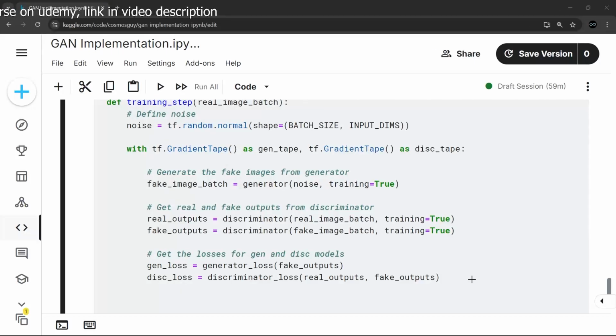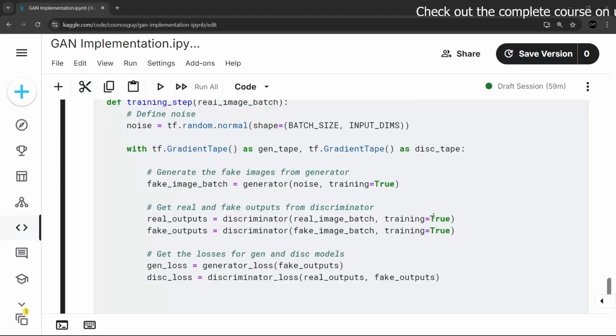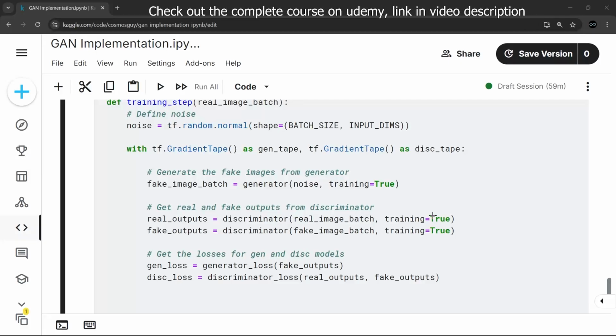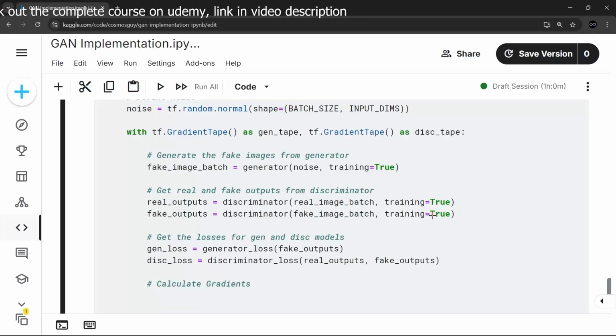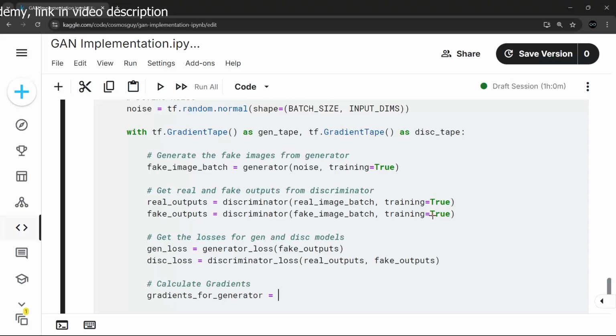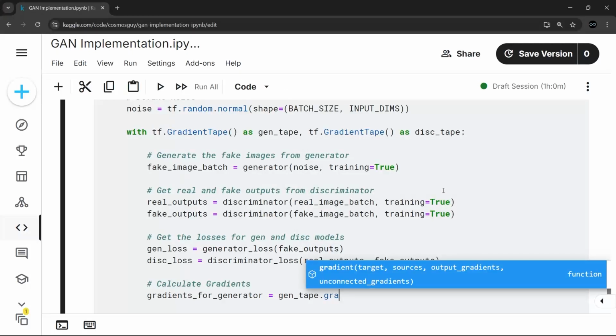Now, how do you define the gradient, or how do you find the gradient? I told you, right? Whenever you use @tf.function, the auto differentiation is going to work like a charm. And that's what I'm going to do by using dot gradient on this generator and the discriminator tape to get my outputs of the partial derivatives of the loss with respect to the trainable variables. So how can I get it? So gradients for generator will be equal to, with the help of GAN tape, I can calculate gradients.